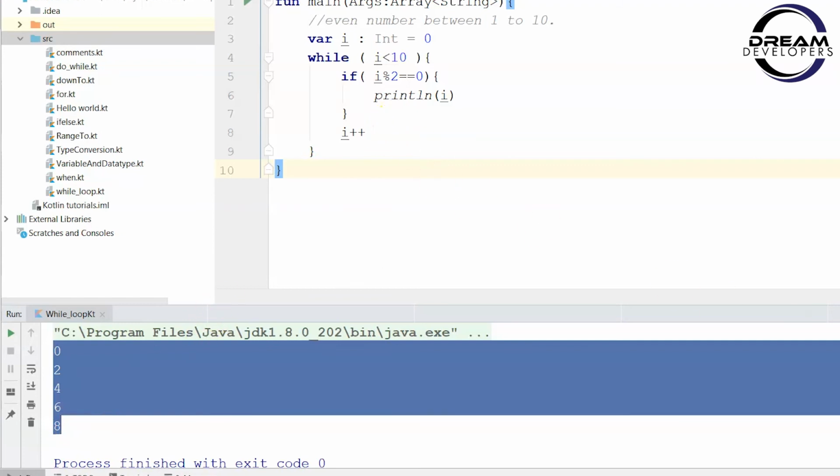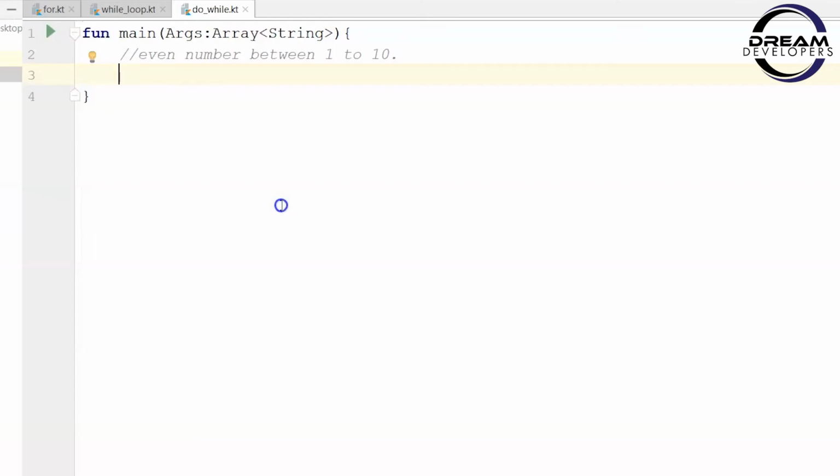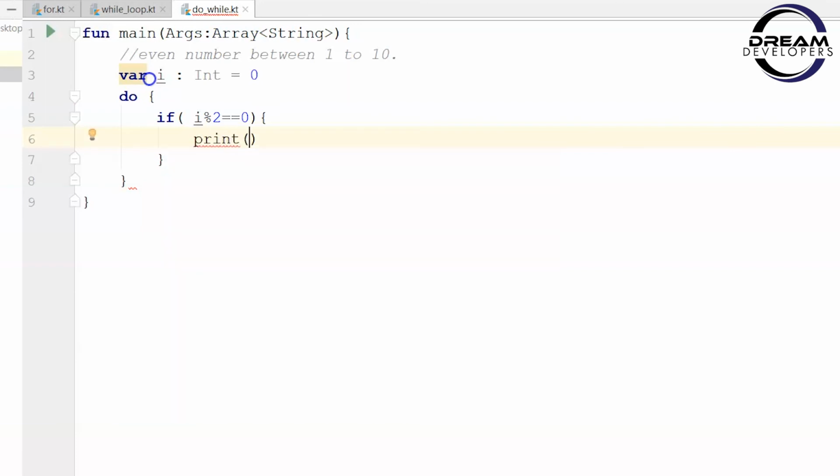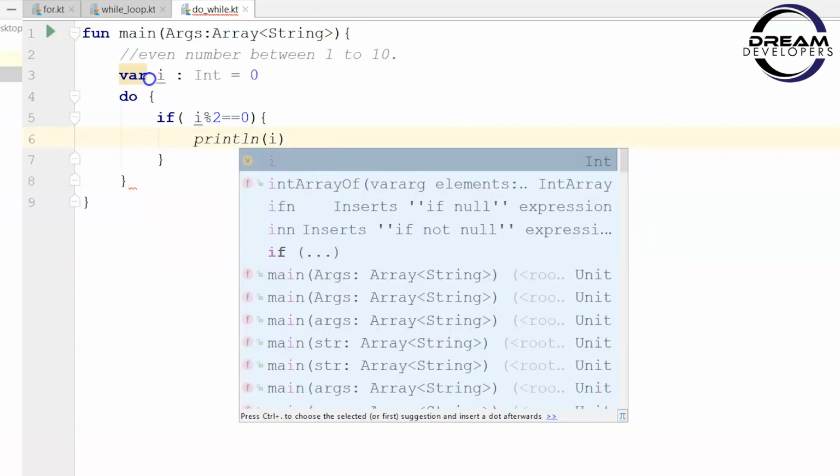Now let's take the example of the do while loop. In the do while loop we will perform the same task. So first we initialize our variable: var i: Int = 0. After that, first we write do. In this bracket, first we specify our code: if i modulo 2 is equal to 0, then print our number.